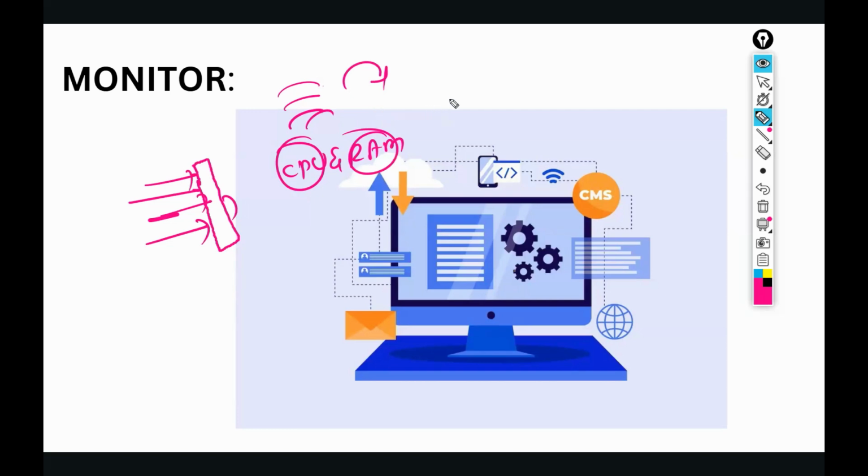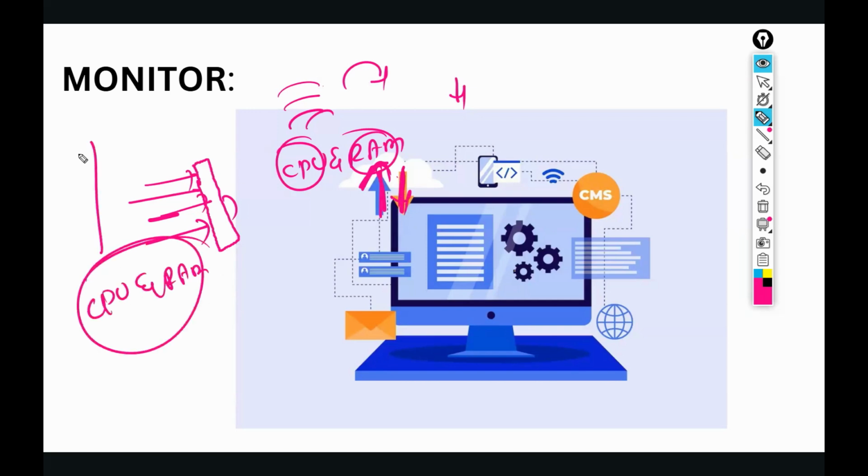Ultimately, again my server is going to be down. So monitoring the CPU as well as RAM utilizations is nothing but monitor. Clear?